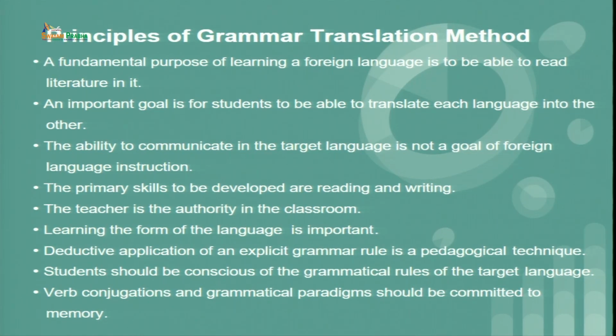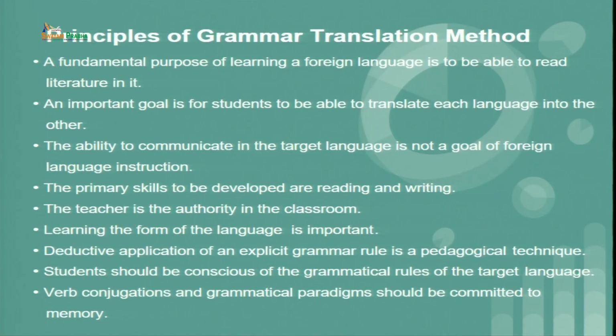Deductive application of an explicit grammar rule is a pedagogical technique. Now here again we are coming across two important terms: deductive, and the opposite of it is inductive. In the deductive approach of teaching grammar or any concept, first we state the rule and then go on with the examples. However, in the inductive approach we first take up the example and on the basis of that example we derive a rule. So that's the difference between these two terms. And in the grammar translation method, deductive application is largely used.